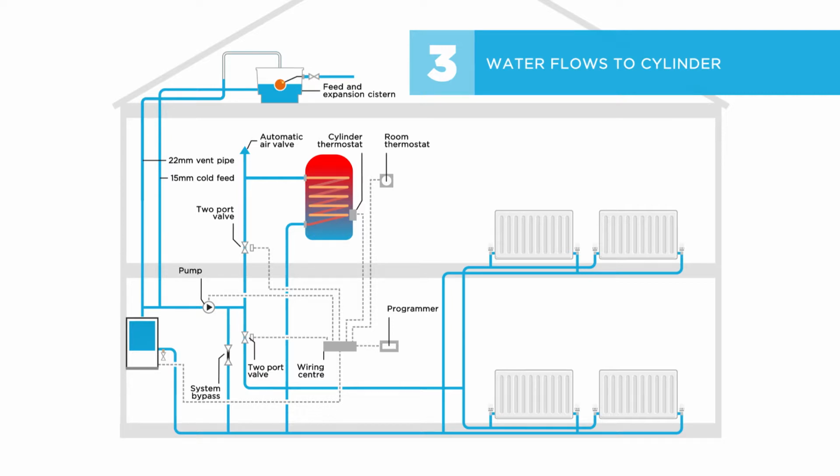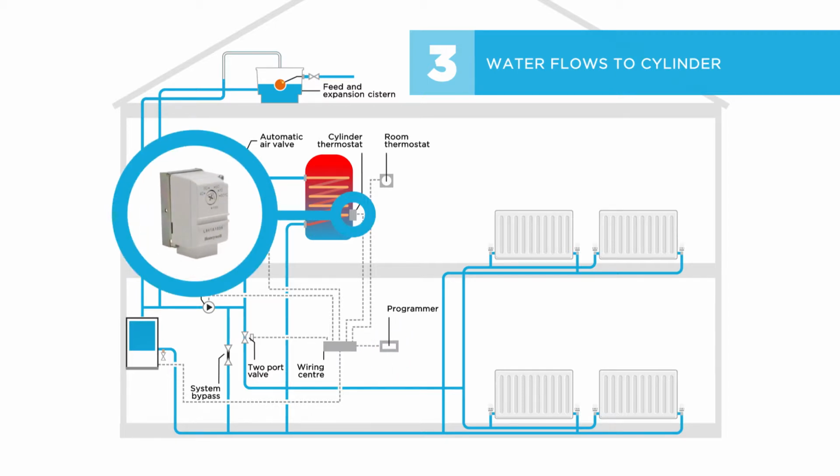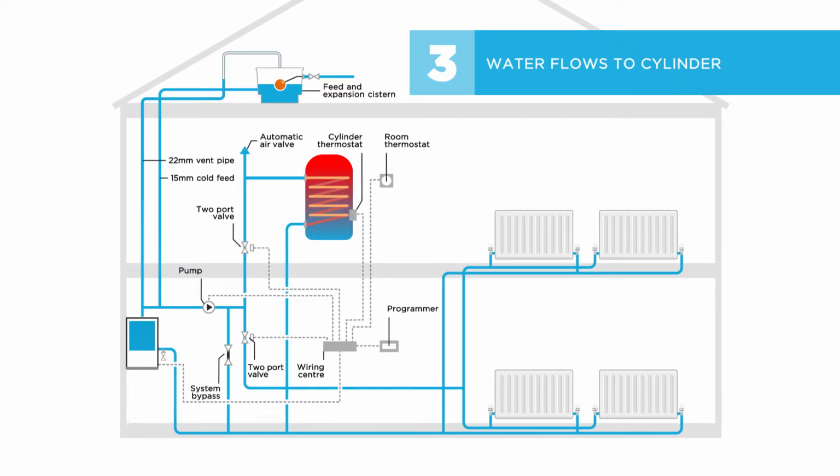The sequence of operation for hot water is as follows. The programmer is set on hot water mode. The cylinder thermostat calls for heat. The hot water zone valve opens by a synchron motor rotating, which moves the rubber paddle, allowing water to flow. When fully open, a micro switch is made which powers the boiler and circulator. The circulator starts first and then the boiler fires up. The heated water is then circulated through the hot circuit to the cylinder.